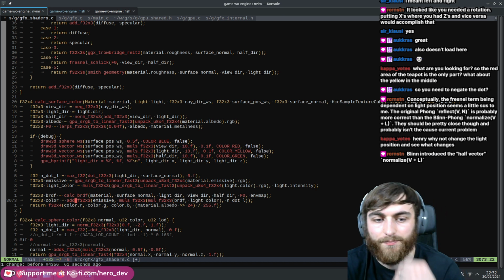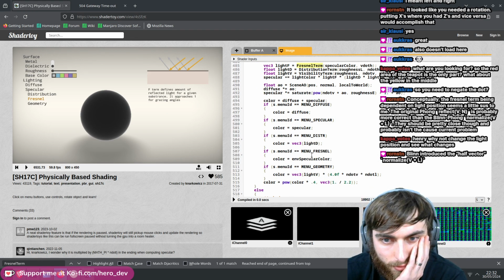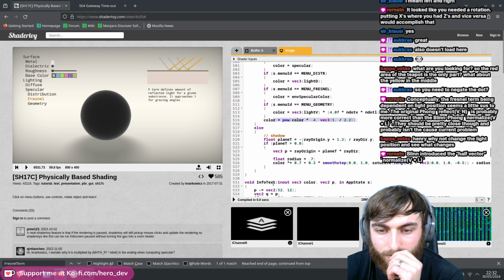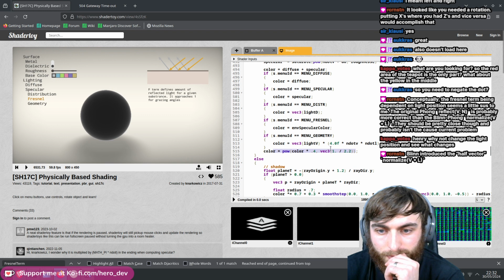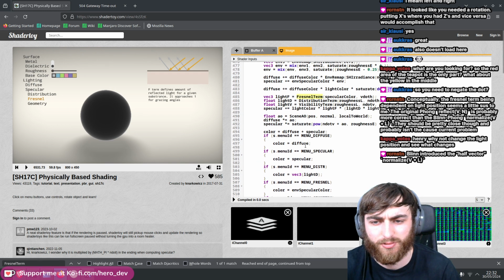Maybe this is it. Maybe our debug view is wrong. N.L, where it's specular. So that converts into sRGB. Right, there's an N.L. Wait, what the hell's that geometry?